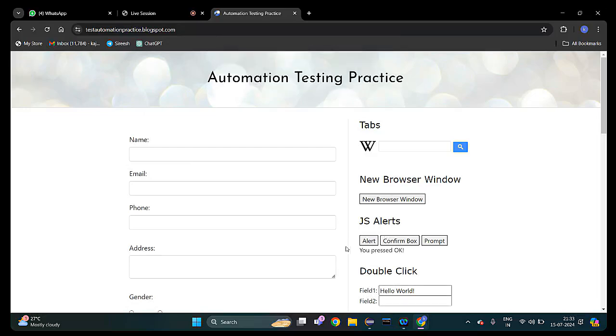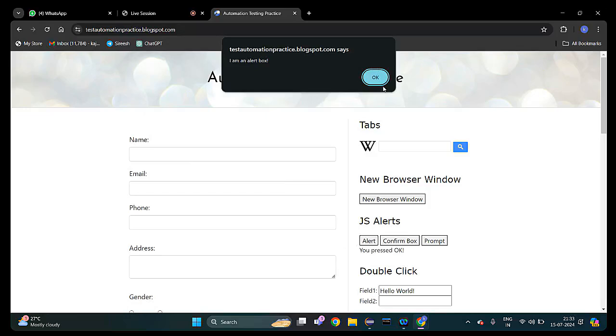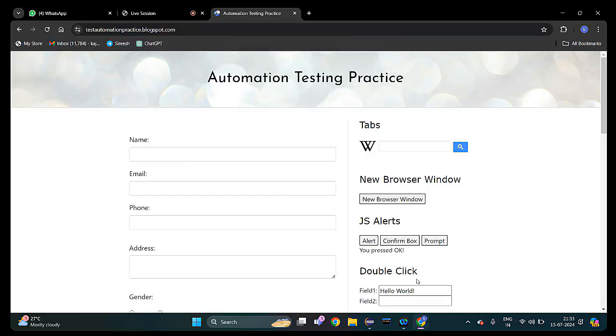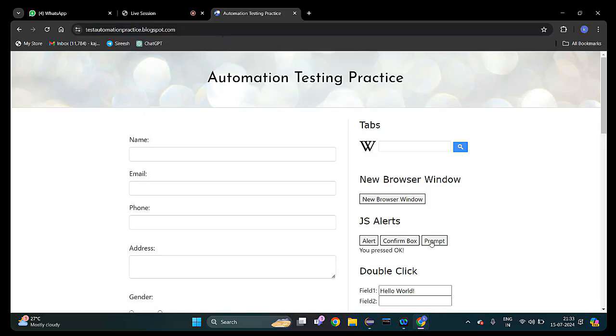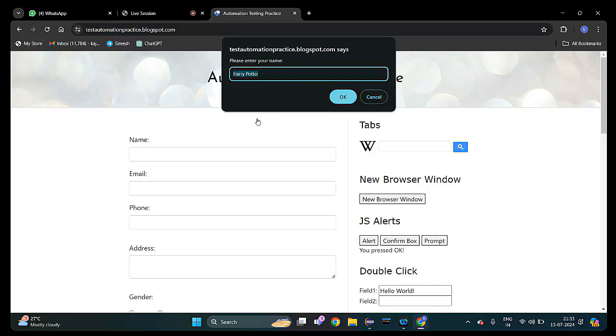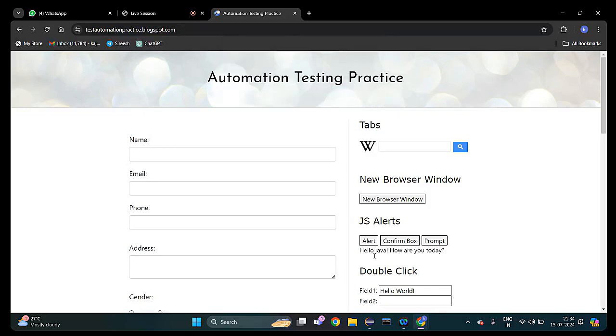This is a simple alert, we can call it. Only accept can be performed on it. In this, accept and dismiss, both will be there. And this is a prompt message, which will accept an input from the user. And if you click on this, see, this is how it will perform.